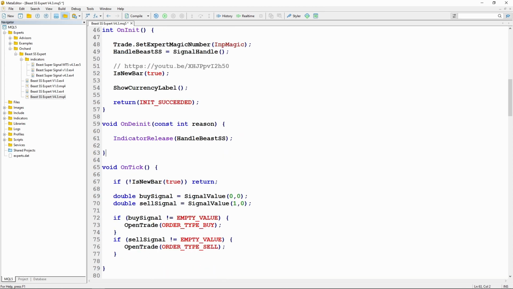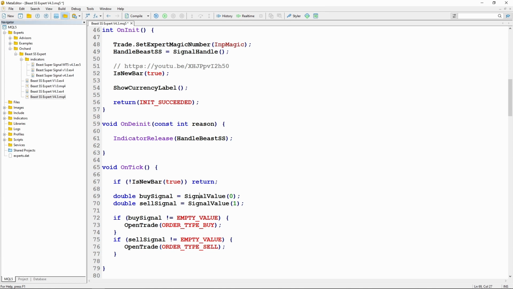The onTick function, I'm going to just make a small change to this. I probably could have made the same change in Metatrader 4. I'm only ever calling this to get a value for bar number 0, so I'm just going to remove that argument. But I still want the values for buffers 0 and 1. Again, I haven't checked this with the indicator. I'm going to trust that this works. If it doesn't, then I'll go back and check the indicator to see if these buffers are still valid. But all of that remains the same.